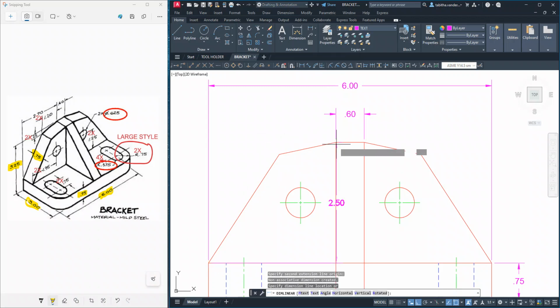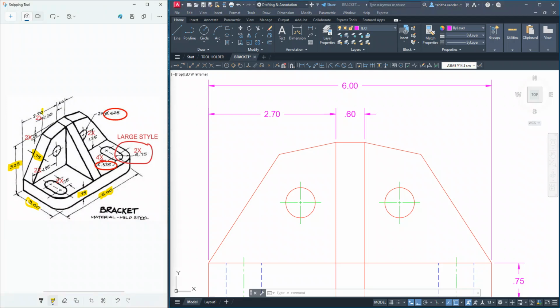I'm going to click, click, drag up. Now I haven't clicked yet. I'm waiting until I can come over here and just grab some type of snap, and then I'm going to maintain my little green dotted line and then click. That way I can have these dimensions lined up with each other. Then I'm going to grab my 0.25 and 1.2 right here. I could place those on this side of the part or this side of the part. Just going to go with what I see at the moment.